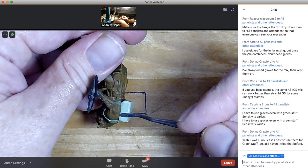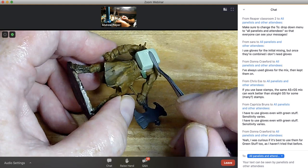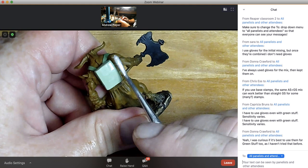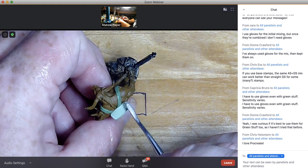Another putty out there that you can look into, it's expensive, it was really made for sculptors, whereas epoxy green stuff is actually plumber's putty that was found by sculptors in the 70s and thought, hey, this stuff works, is a putty called Procreate. And Procreate is fantastic stuff. Why don't I show it in classes? I don't show it in classes mostly because it's expensive, really, really expensive.